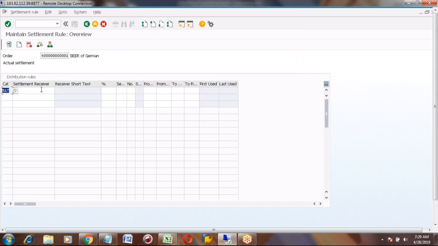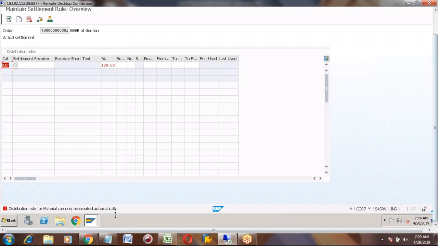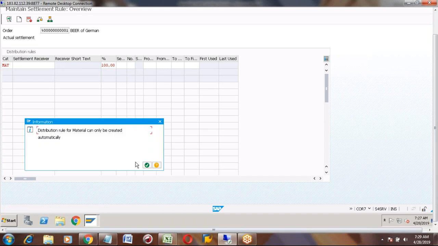Do we need the settlement rule in this process order? Yeah, it will come automatically actually. Because somebody has changed this one. Distribution rule should be created automatically. So that is the reason it is not coming.